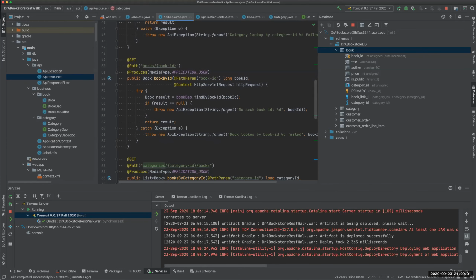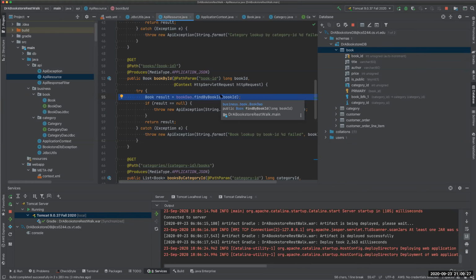Okay, can anyone tell me what could be causing the null pointer exception on line 55? Yeah, right. BookDAO is not initialized. I don't think anything else can possibly cause a null pointer exception on that line.